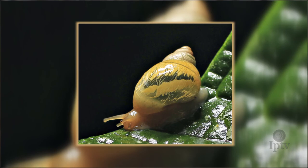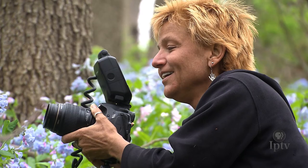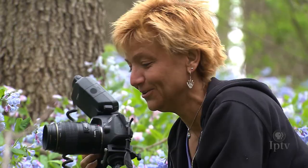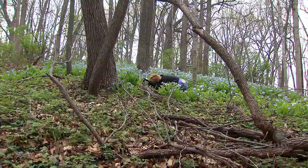When Ski grabs her camera and heads out on a shoot, she rarely has a specific subject in mind and she never knows what it is that she will actually find. She might be working on a shot of water drops and then spot fungus nearby — all right, focus. Even in something as spectacular as a large patch of bluebells, there is always a distraction that catches her eye and pulls her in another direction.